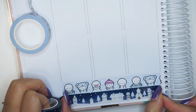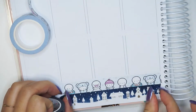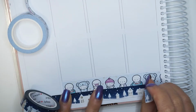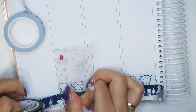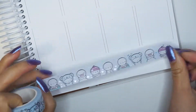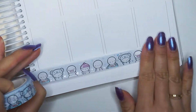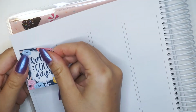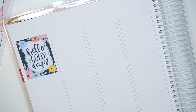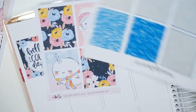So for this video, I will be using this 4-page mini kit from a shop called Hello Petite Paper. I believe this was part of her 2019 holiday advent calendar. And I just checked her website and it is available to purchase, as well as all of her other beautifully illustrated mini kits. The 4-page set does not come with bottom washi, so I had to pull some tapes from my collection. The top one is from the Coffee Monsters Co. and the bottom one is from Simply Gilded.